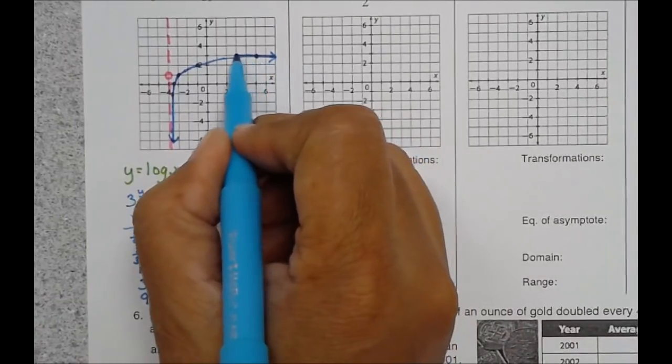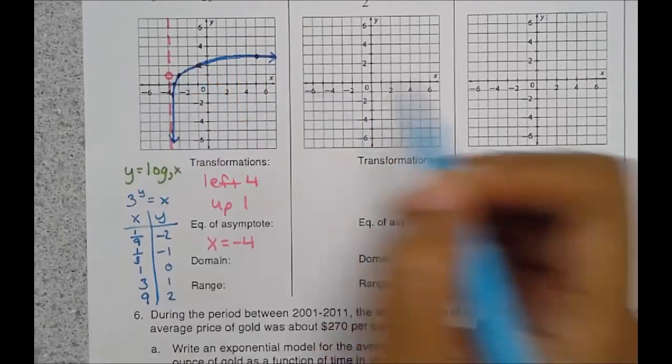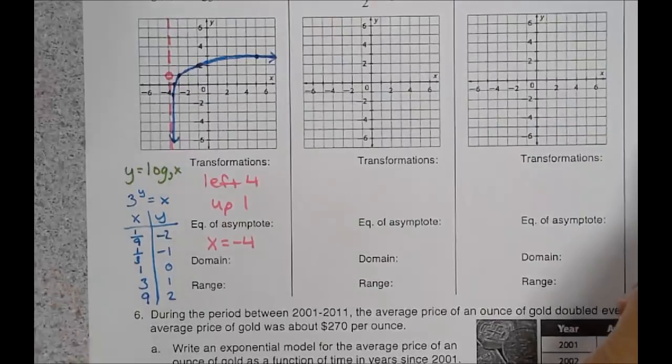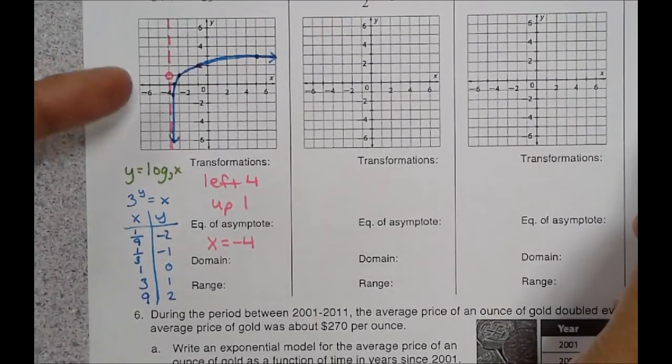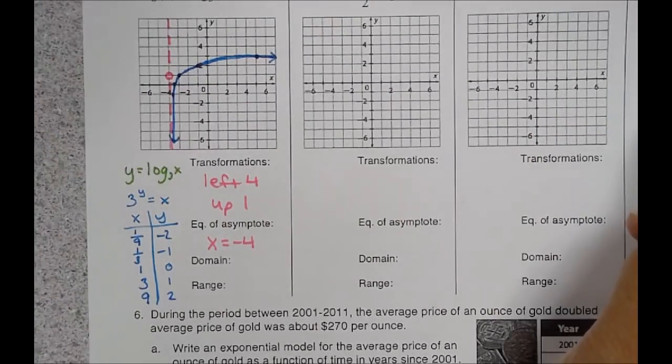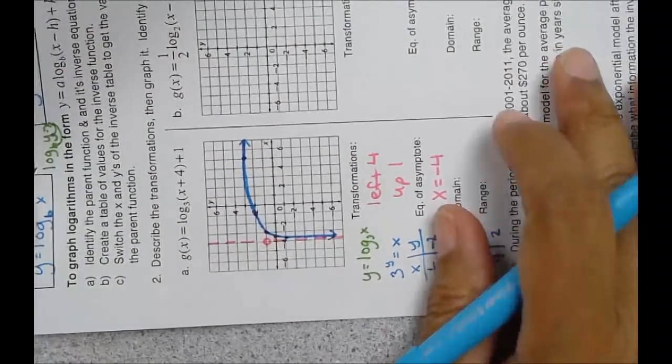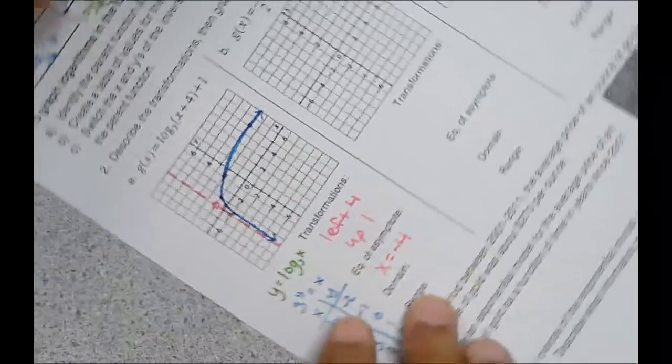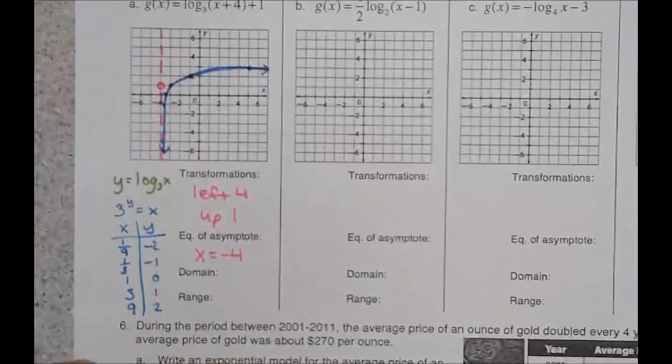So this graph looks quite a bit different from your exponential, but if you kind of imagine, and I know this is not really a rotation, it's not turning, but exponentials really look like that. And if you reflect it across the y equals x axis, that's when it turns into this.